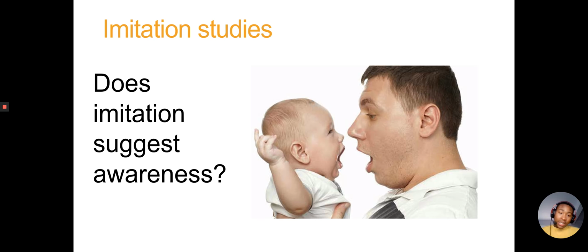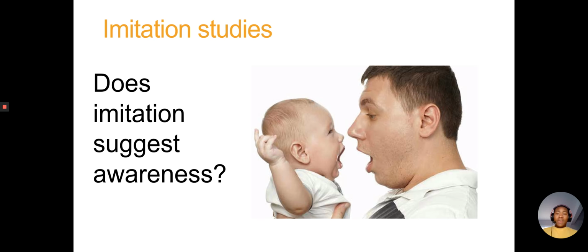And then a more recent study in 2002 found that infants show self-awareness by smiling more and looking longer at pictures of others compared to themselves. So consider, you look at a picture of yourself and you're like, all right, that's me. Then you smile more. And so the study believed that because the baby smiled longer at the other photos, it was aware that that photo was not them, that it was someone else. And that showed a mark of awareness.